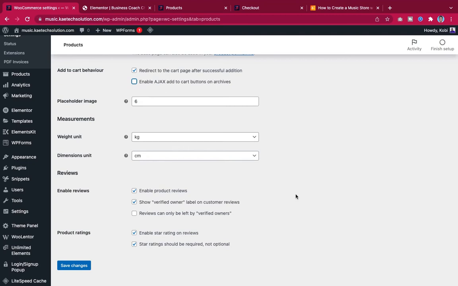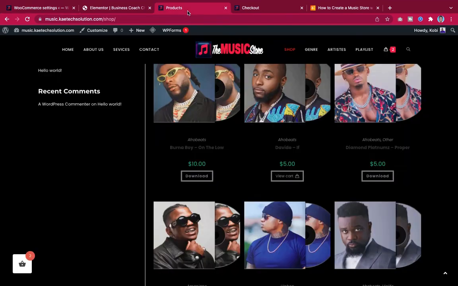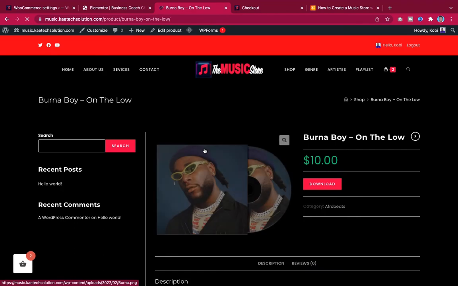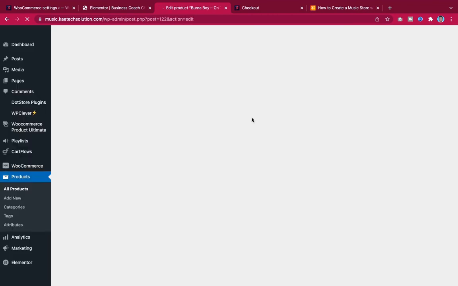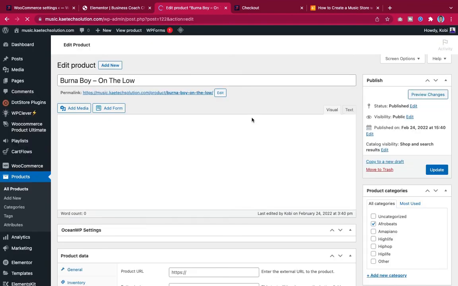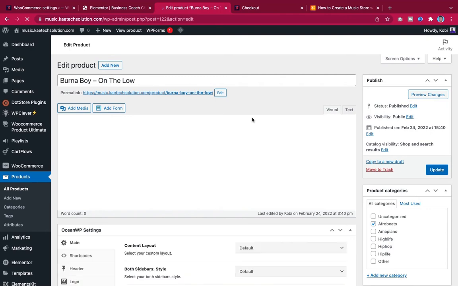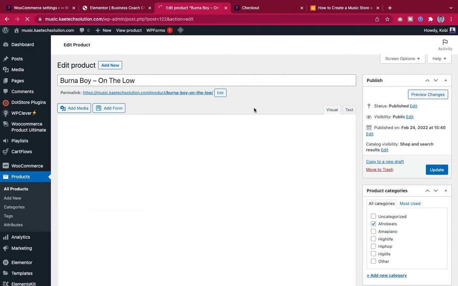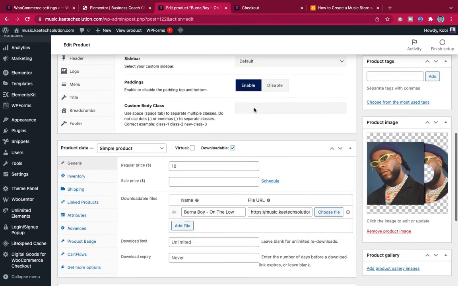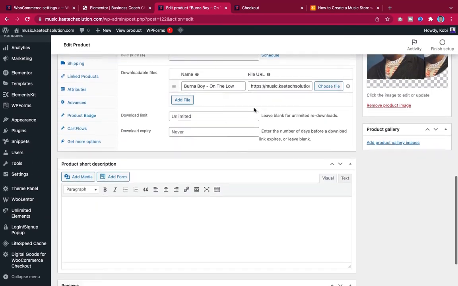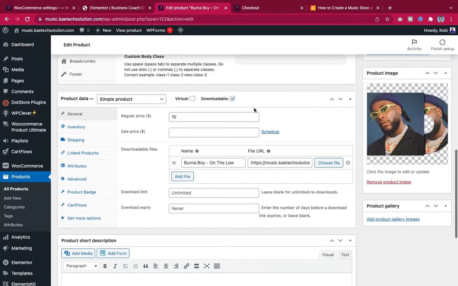Okay, so when you come to this product, for instance, if you are uploading your product, let's go to edit product, and then I'll show you what you can do. You can assign the product to the checkout page straight away. So let's go to over here.